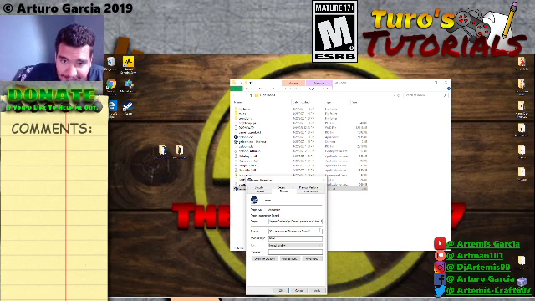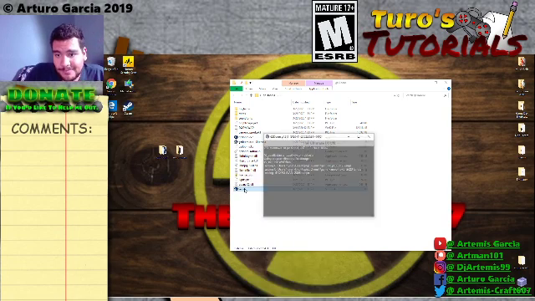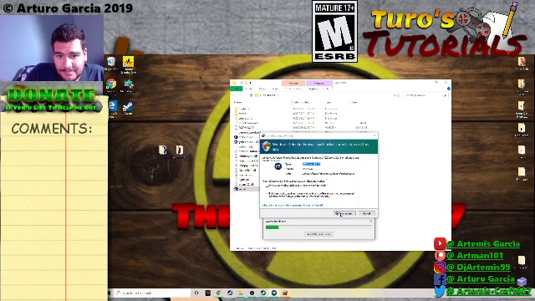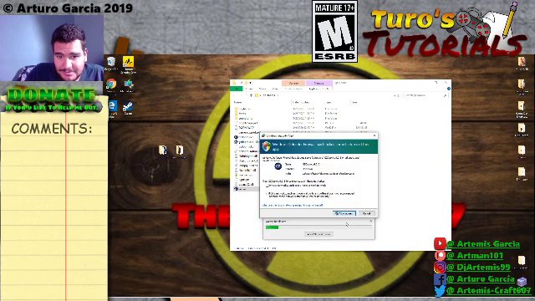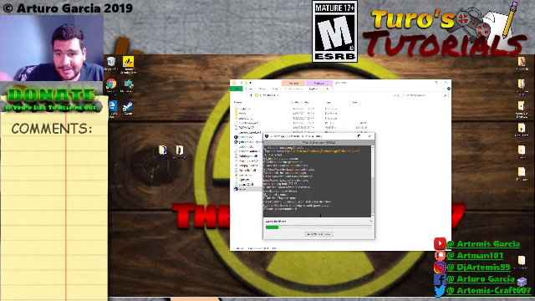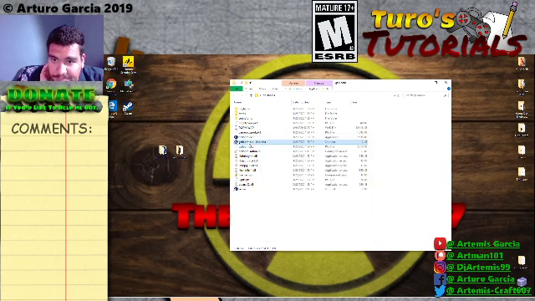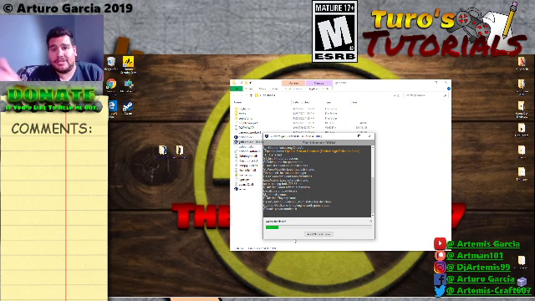And here's another problem with this thing too. We load it, allow access, waiting for players, and there we go. Now we have to wait for other players to hook up to it. Ugh, it's annoying. So you have to type in your IP address into it from another computer, and then you'd hook up directly to the thing. This is called peer-to-peer.